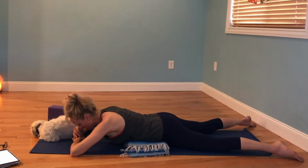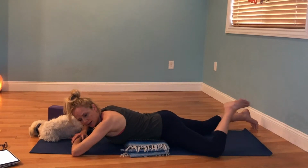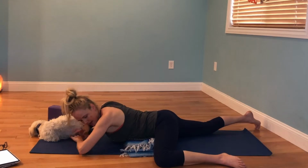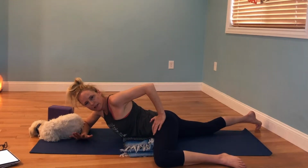Shift one of your knees, doesn't matter which one, and glide it up towards your shoulder. So this half frog position. And only bring it up as far as it's comfortable, of course. And just see if you can find the pelvis still fairly grounded.